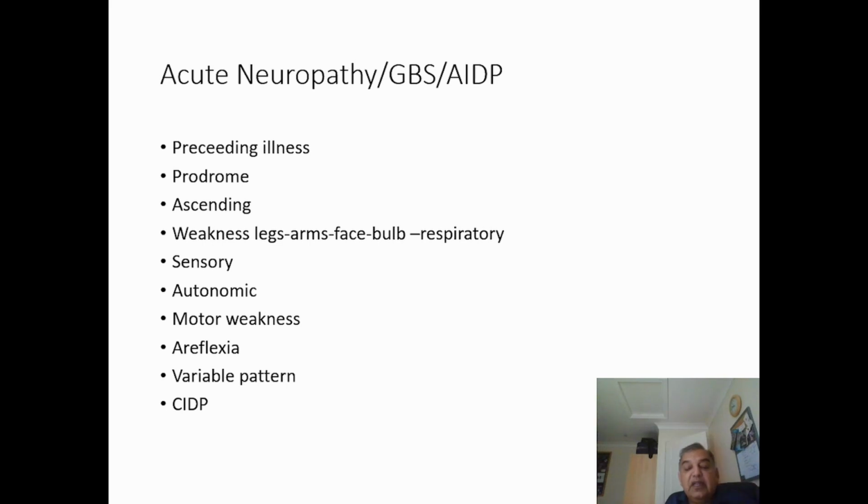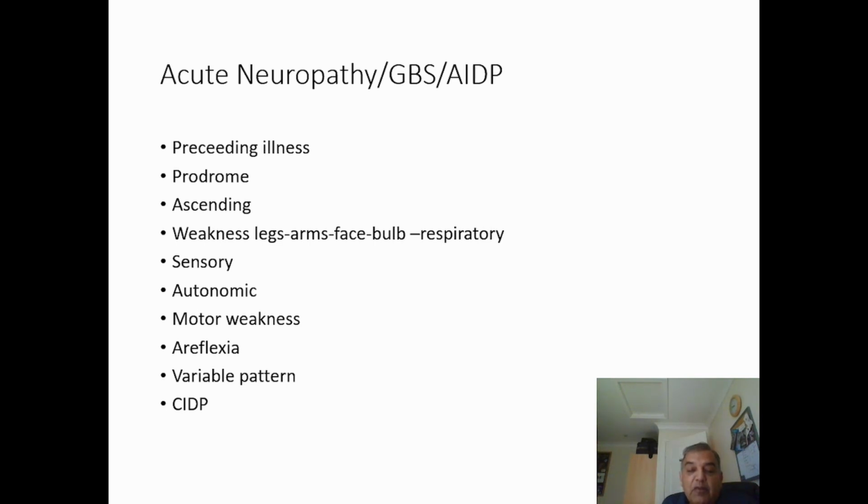Now, acute neuropathies. One neuropathy that will spring to mind is the GB syndrome. There'll be a preceding illness, a prodrome, and then a sudden ascending weakness will develop. The patient suddenly goes off their legs and is unable to weight bear, and is confined to bed. The weakness spreads fairly rapidly, involves the lower limbs, moves its way upwards, and as you develop ascending weakness, you start losing your reflexes, and it can become generally areflexic. Arms get involved later, then occasionally the face; people can present with facial palsies as well.